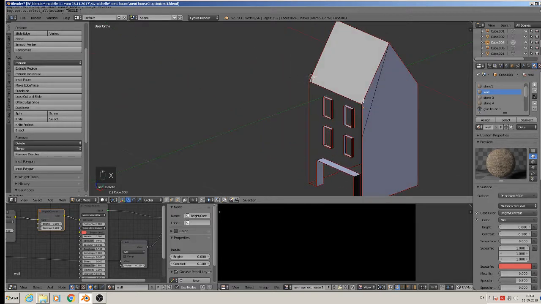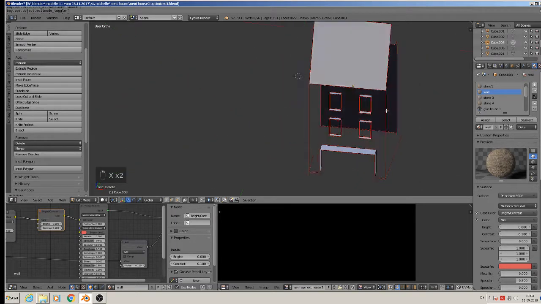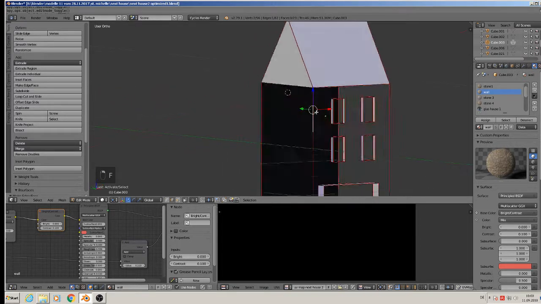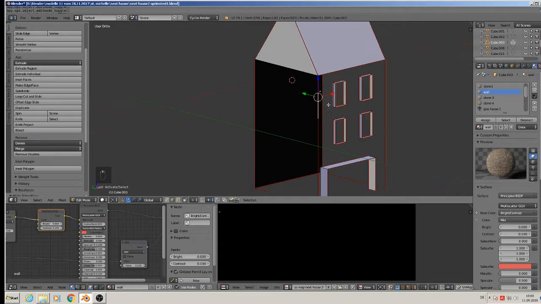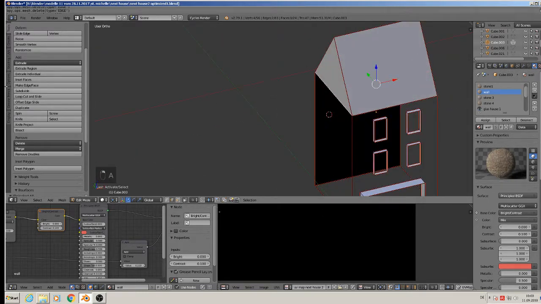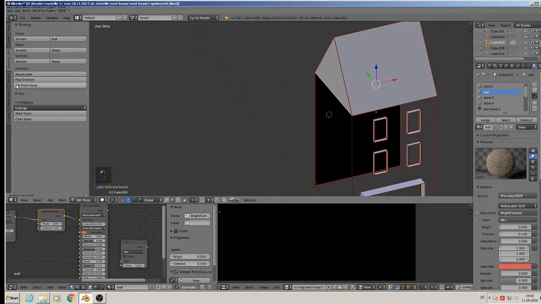Delete this edge. And delete this edge. Then I close that here. And that here is all not good. So close that before. Give here a maxim.